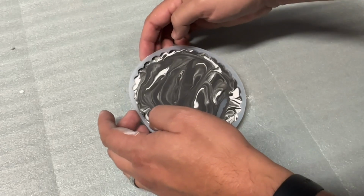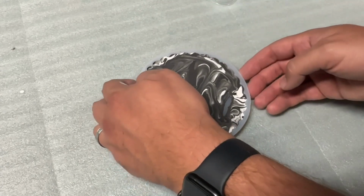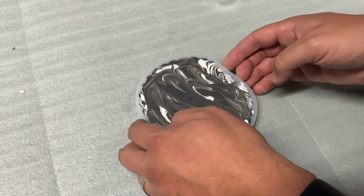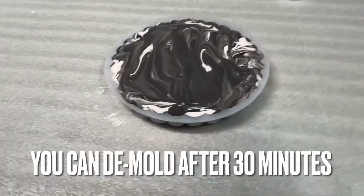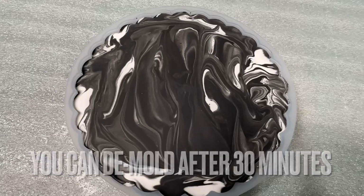Once poured into the mold, we're just going to go ahead and jiggle things a little bit. We just want to make sure that there are no bubbles and also that the ResinCrete has leveled out in the mold. It's only been maybe about 5-10 minutes, not even 10 minutes, and already this is starting to solidify.